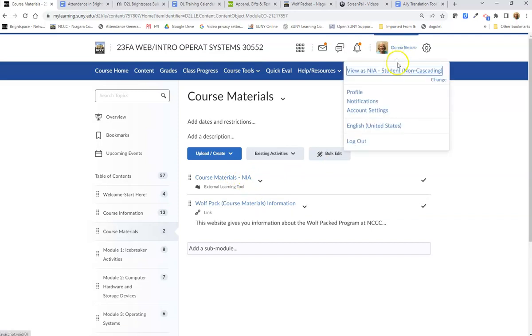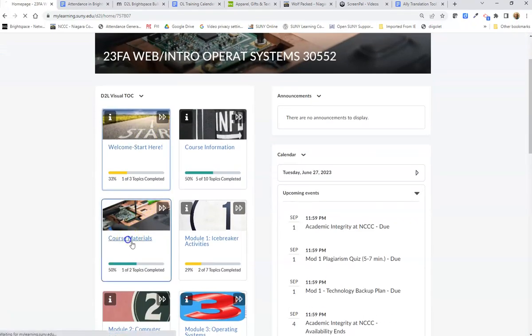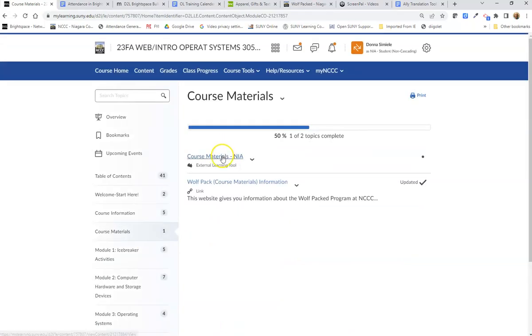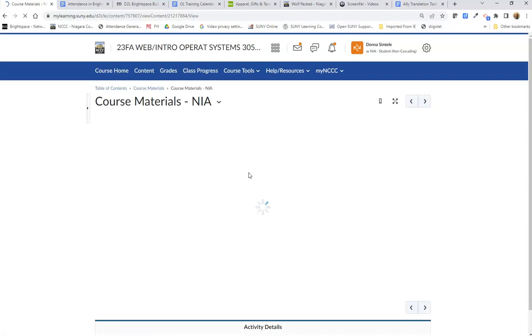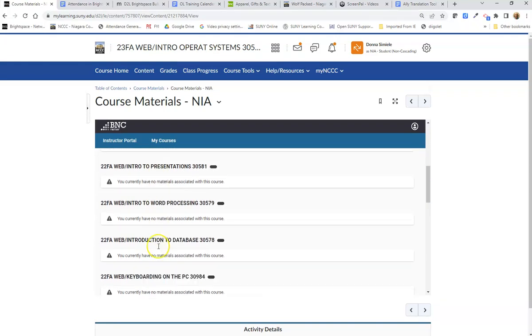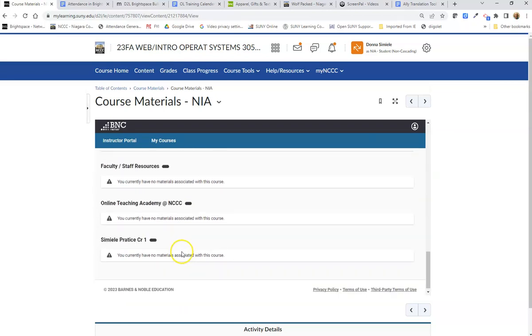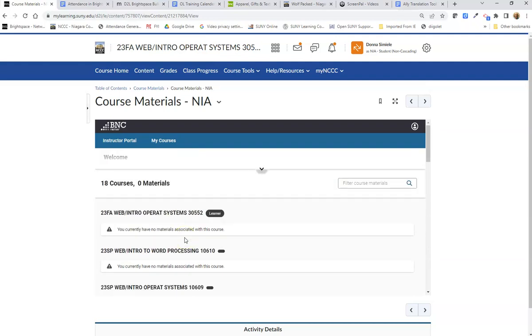So if I go to student view, and I click on this, and I click on course materials, it should give them a listing of any course materials they have in the course. So most of mine are OER, so I don't have any course materials for my classes, but if students have classes with course materials, they should be able to see the materials for the courses. Okay. Also, if you set up this link before the course materials have been released on the Barnes & Noble end, it might say that you currently have no course materials associated. Okay, so doing it early, you might not be able to see anything yet.